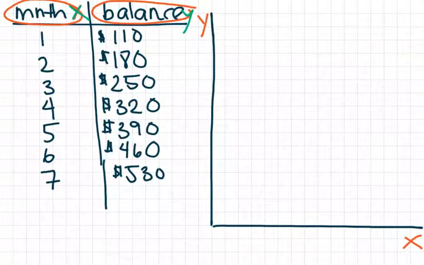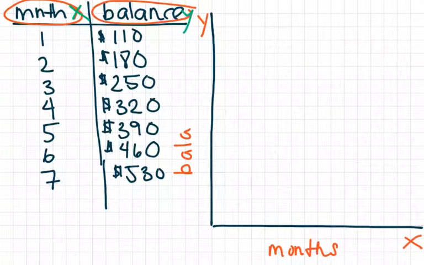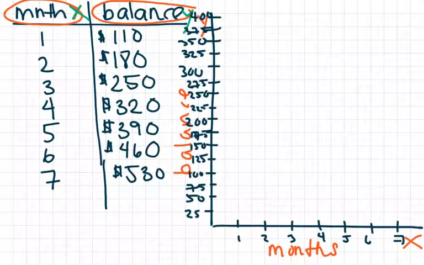So on the bottom I'm going to write month, these are going to be the months. And on the Y, I'm going to write balance. And this is the balance of our checking account. So far I'm just labeling month and balance. I've gone in and added the numbers for you on your sheet because I'm a wonderful teacher and you should go and thank me. We will learn how to do the numbers later, not today.